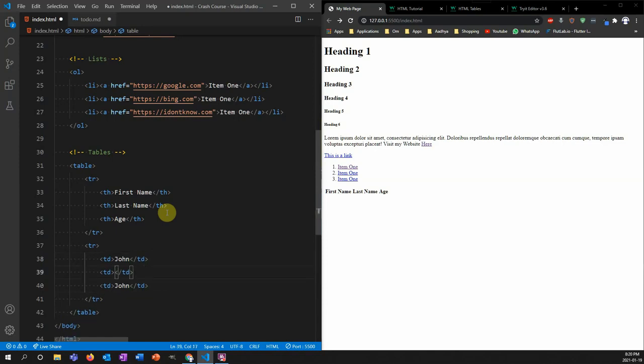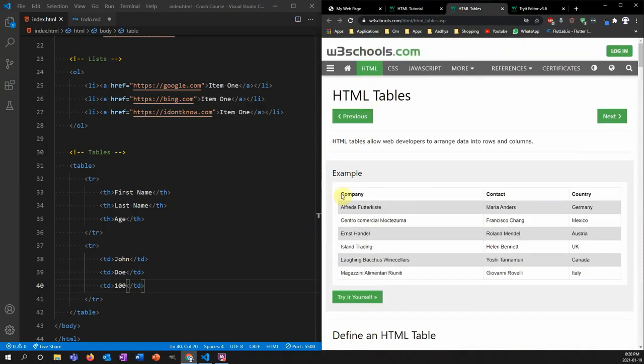John Doe, age is gonna be 400. Save. So see, first name, it's actually all clustered up, crumbled up, or whatever it's called, because it's not styled. If you style it, it could look way better, like this one if you want it to be.